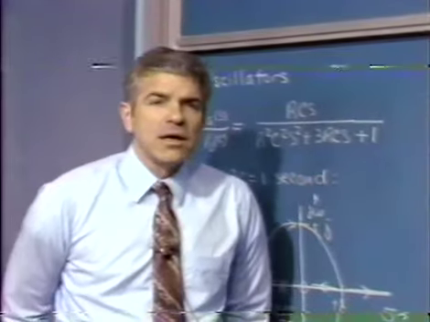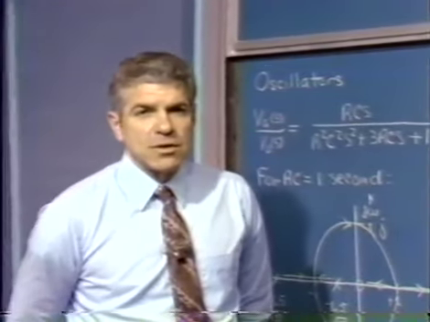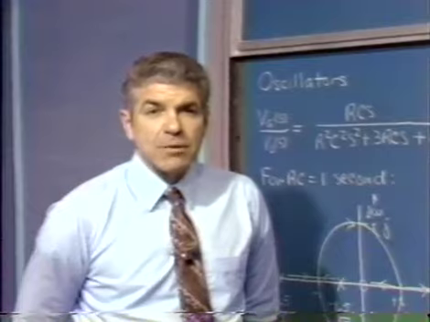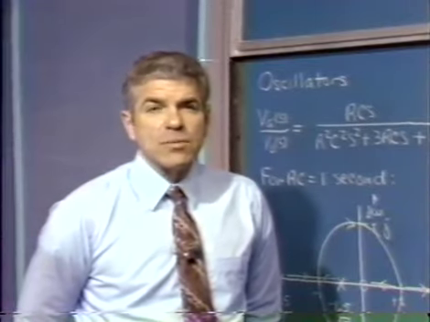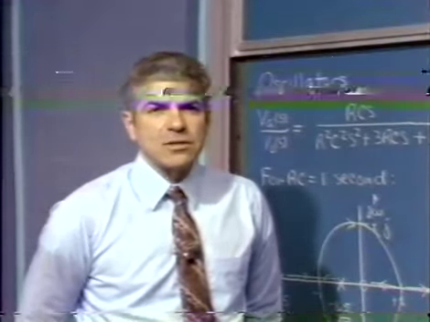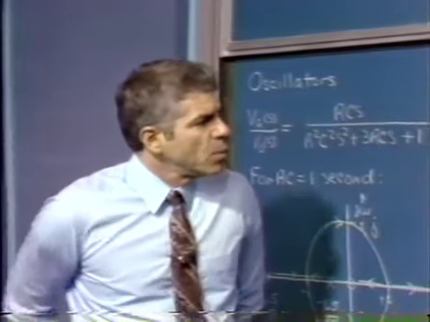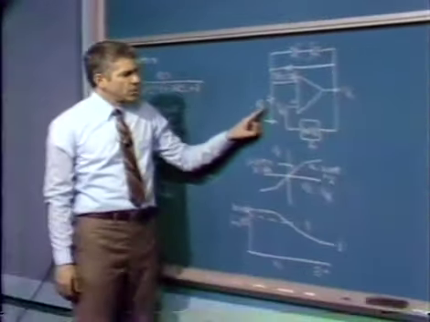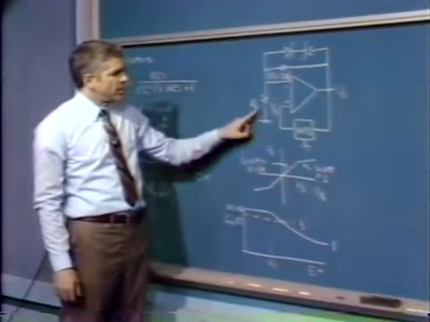If the values are precisely as shown, we need a gain of exactly 3 in the operational amplifier, closed-loop gain of exactly 3. However, any deviation from that symmetry means that we need a gain somewhat greater than 3. And so we can, as a function of the kinds of components we anticipate, determine how much larger than 3 the gain of the amplifier must be to ensure that we will always be able to get poles at least on the imaginary axis.